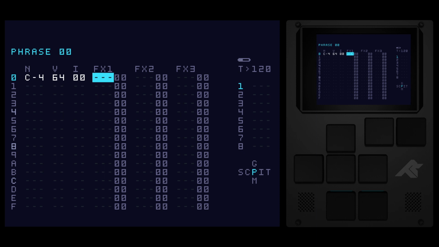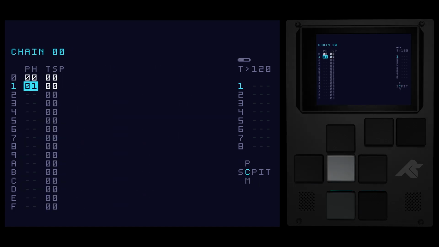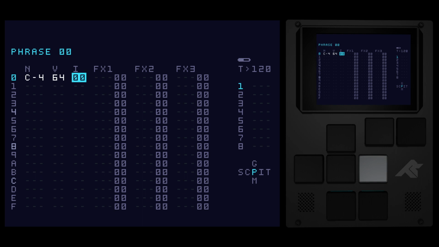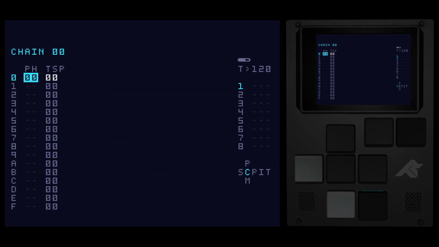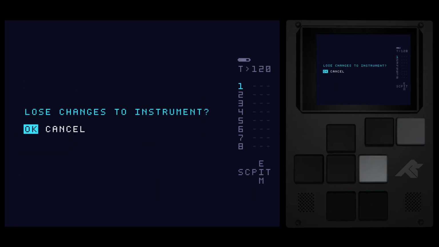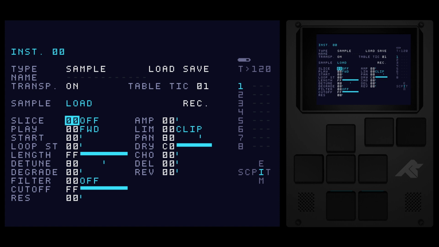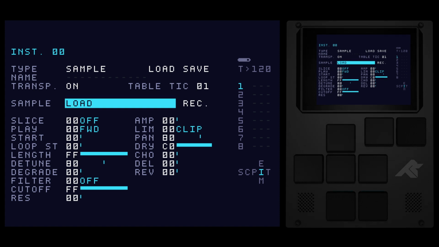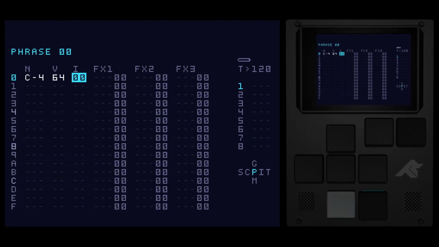I actually never use fine tune, and I was trying to think about this earlier when I wrote this down as a note, and the only thing I could think of using fine tune for would be kind of a hack for playing the same sample twice and doing a flange effect, which I'm gonna try now because I haven't. Or, if you want to do all the microtonal stuff, that's all the rage with the kids these days. Yeah, because that would give you a lot of incremental change over each note, doing 50 cents. You'd have to spam it all over the place, though. Yeah, microtonal composition would be tedious.